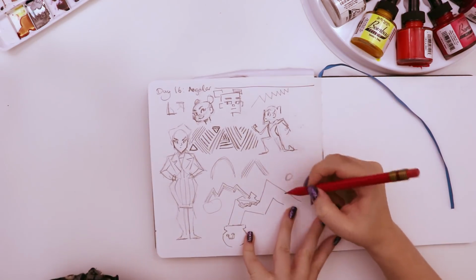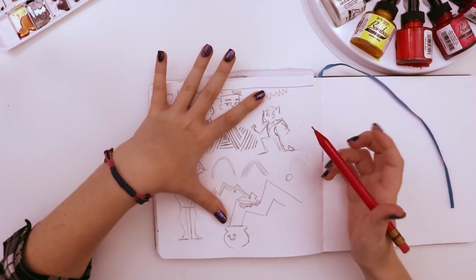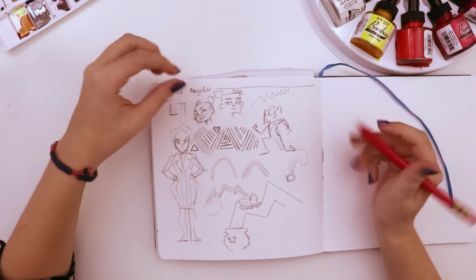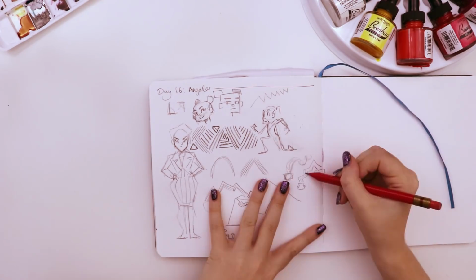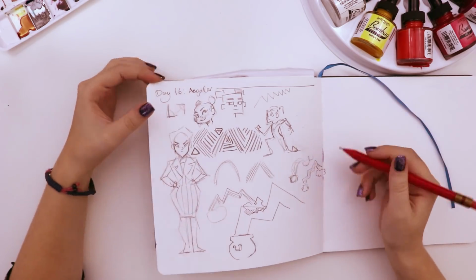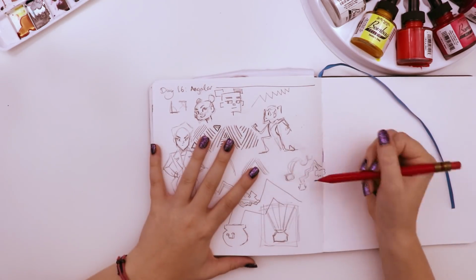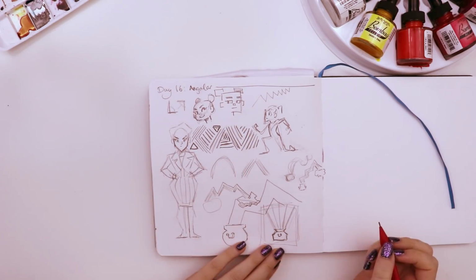Let me try the tinier thumbnail. Sometimes I can fit what I need to better when I draw smaller. I just like drawing swooshy motions. Angular is definitely not my expertise or preference. Gotta use my imagination to see this as a rainbow, but it's a ribbon of some kind. Laid out like that, and then we have our rainbow coming out of this angular cauldron. Or pot of gold, I guess.